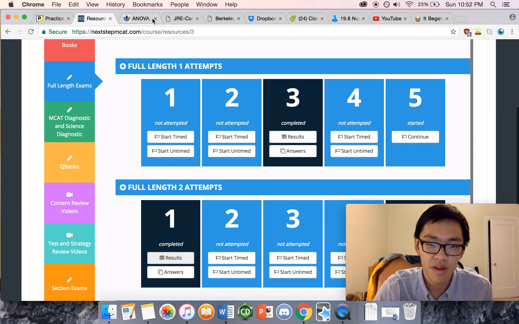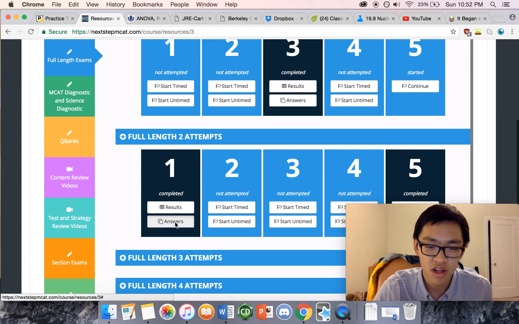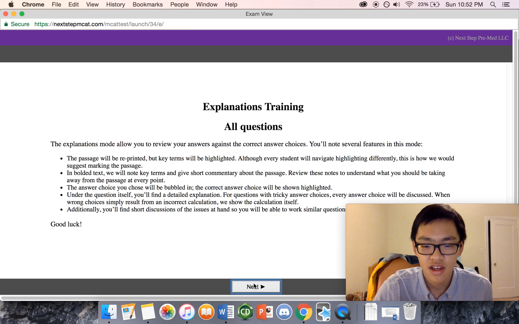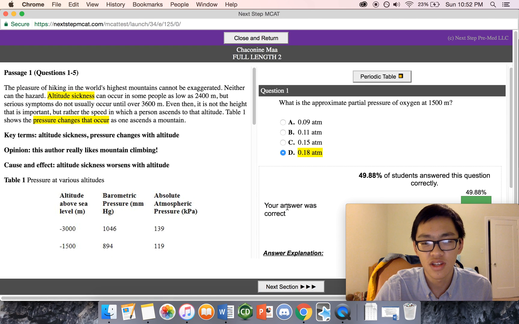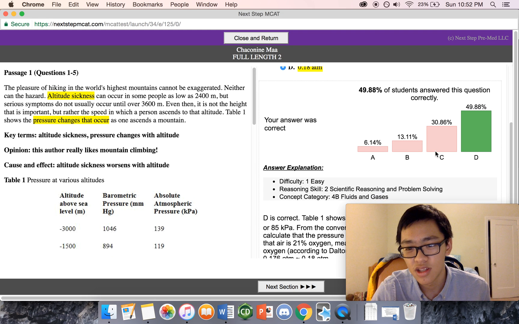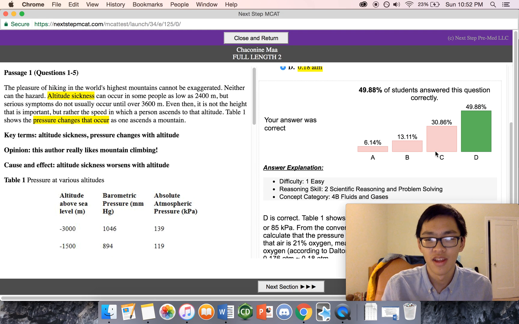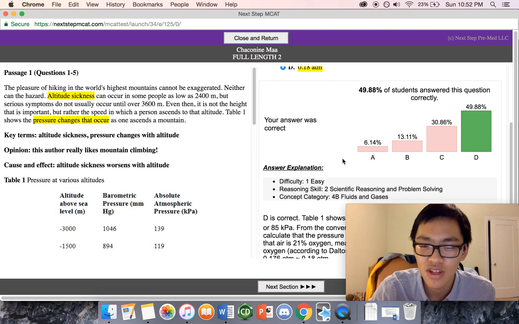What's great about NextStep is that they compare your answers to other people's scores. So essentially when you look at a question, you can tell exactly what the distribution of the scores are. I know NextStep might be mad at me for putting something like this up, but I just really like their questions.